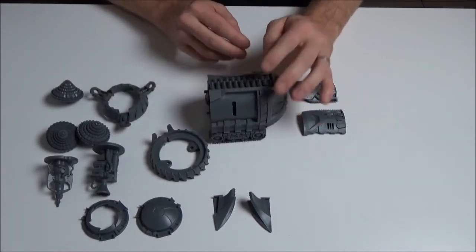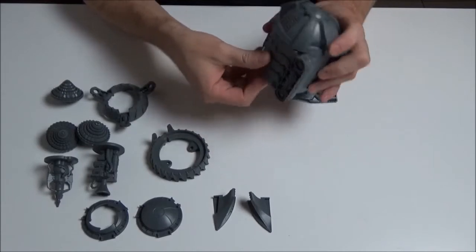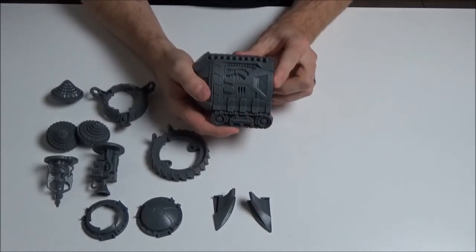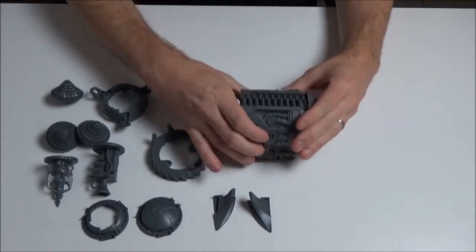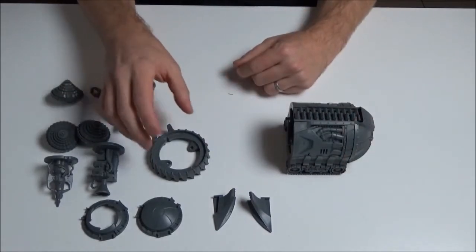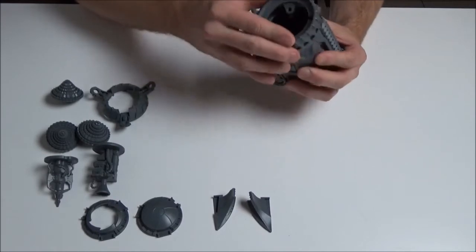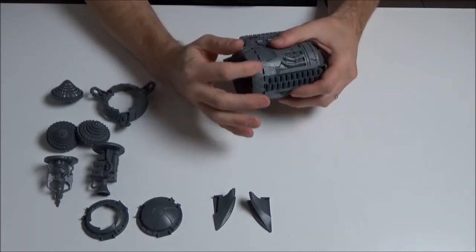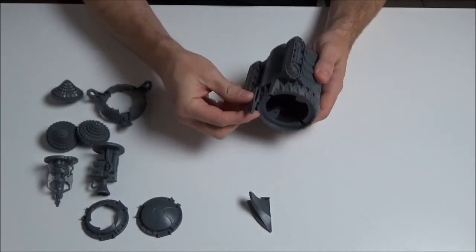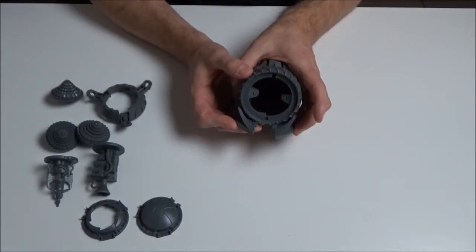It sits very easily on the table. We'll put the sides on now - they're really nice, they don't come off easily even just dry fitting, and you can look at the detail on them quite well. That's the main compartment with its troop carrying capacity. Now we need to build up the front. We start with this piece which pushes on pretty tight. This is the start of the drill mechanism - there are bits that go underneath, though these don't dry fit quite as well.